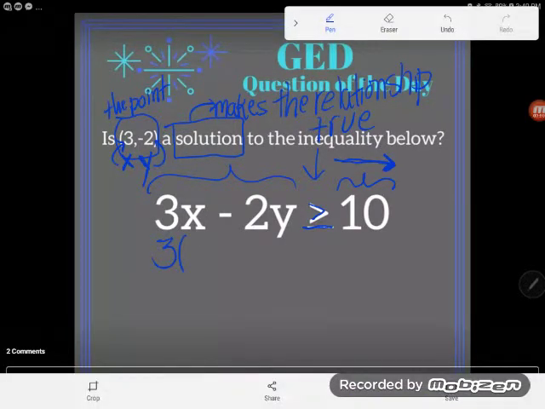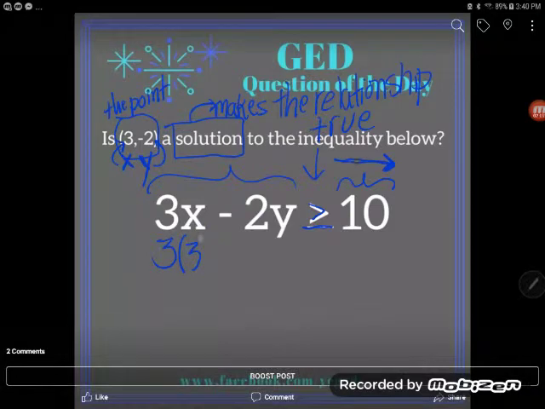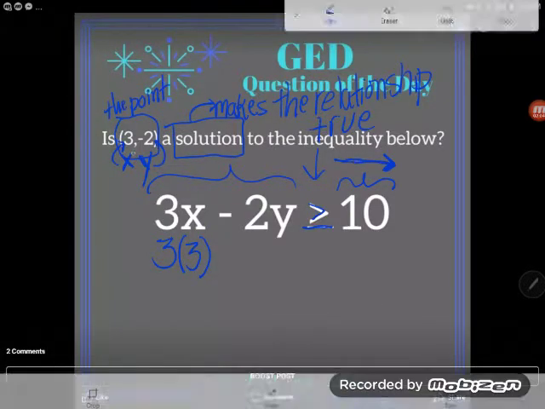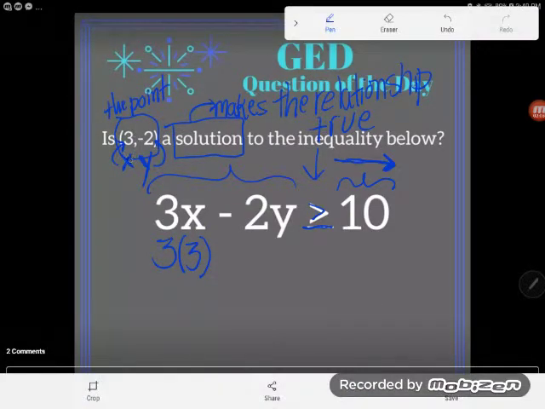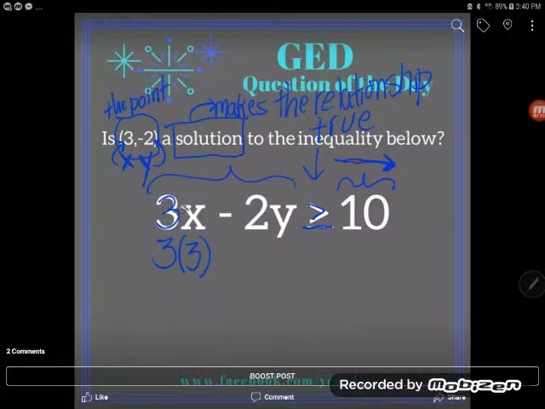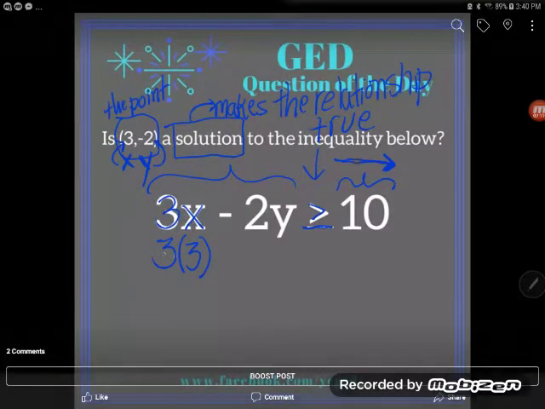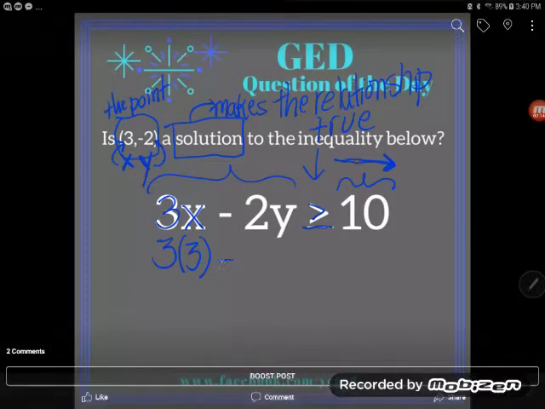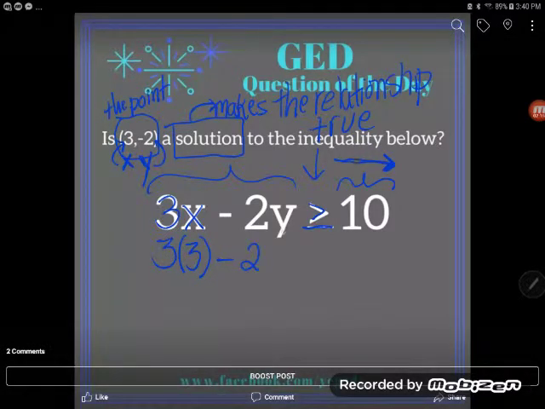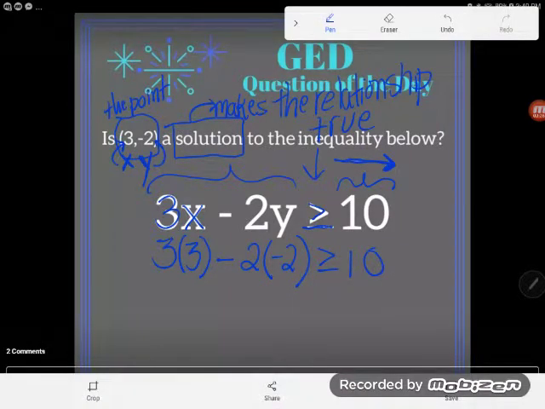I'll keep my 3 where I saw 3, but I'll turn my x also into 3 because this point said x would be 3. Notice I use parentheses because when a 3 and an x are shoved together like this, they're multiplying, so I want to say 3 times 3. Now I'll keep my negative 2 the same, but I'll substitute in a negative 2 here for that y. I'm going to leave this greater than or equal to sign here, and I want to know if that left-hand side is greater than or equal to 10.